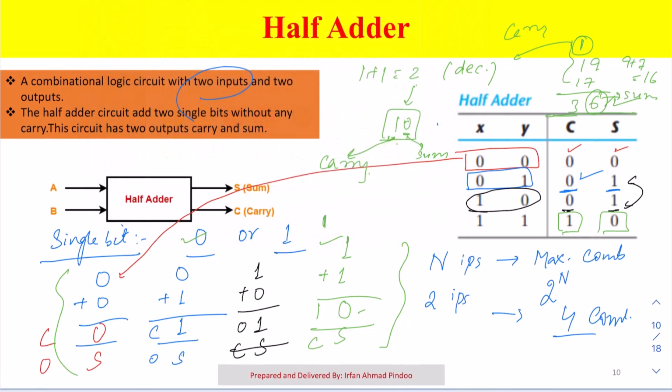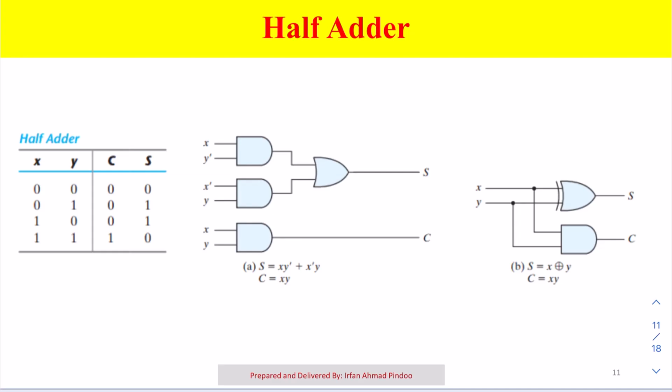Now if we look at our design steps, we are done with steps number 1 and 2. Now we have to do step number 3, which is getting the equations. If you remember the example we covered last time, code conversion, we needed k-maps over there. In this particular case, because there are only 2 inputs and a smaller table, a k-map is not necessary. Although you can use it, there is no problem, we can do it without a k-map also. Let us see how.